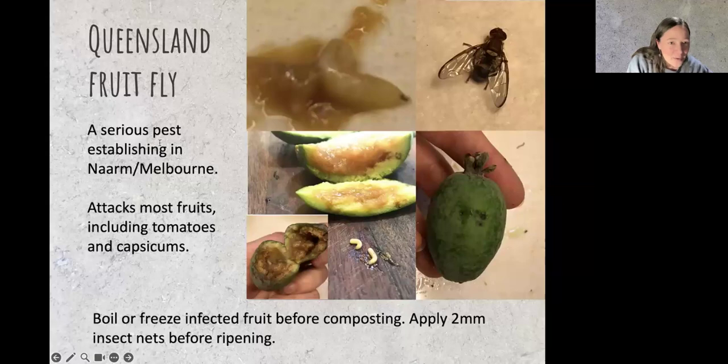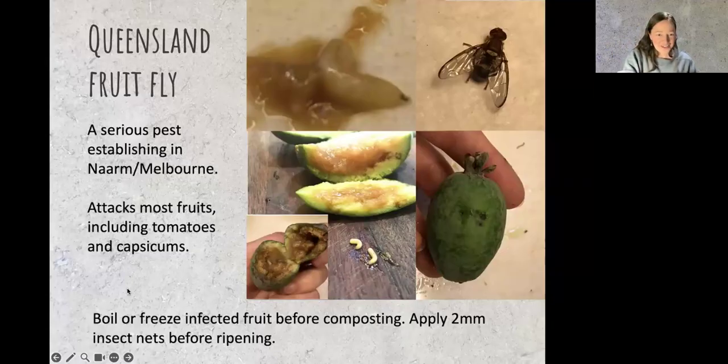Question, if the fruit fly is in one piece of fruit, does that mean it is probably in all of the fruit? Not necessarily, Trish. I've had Queensland fruit fly in a few of my large tomatoes, but I've also had a very healthy crop that wasn't affected by them. So yes, it does mean they're all at risk, but it doesn't necessarily mean that everything is infected. It can be a little bit hard to tell because it's almost invisible when they lay eggs, and it's only when they start developing that you'll see the maggots that you can see here.